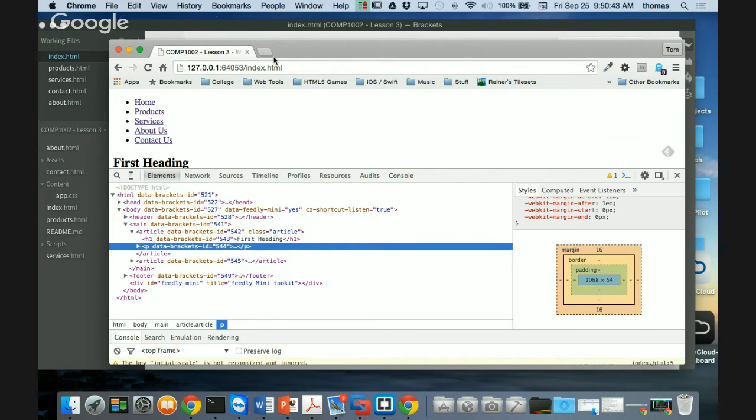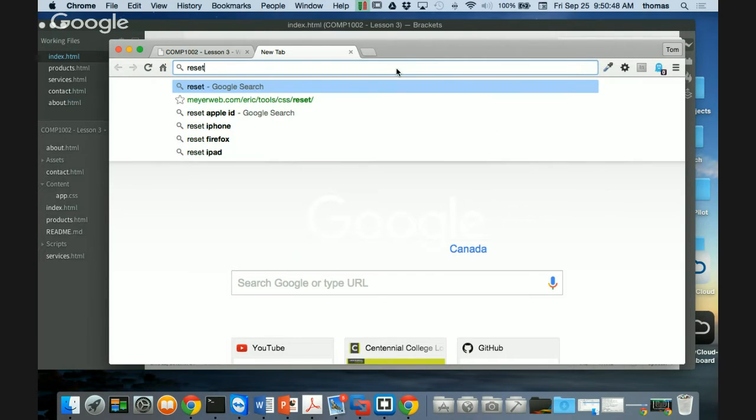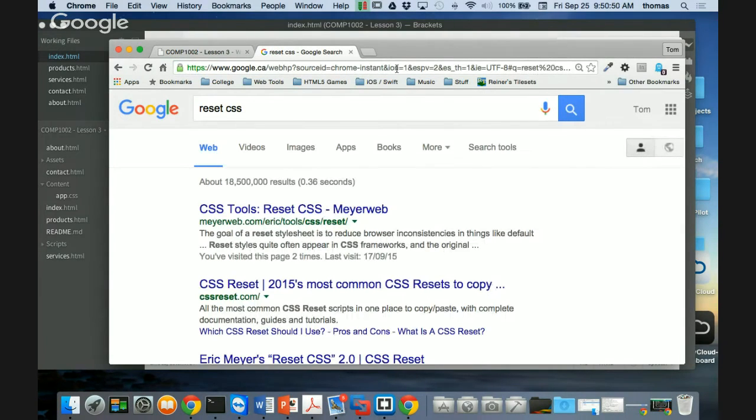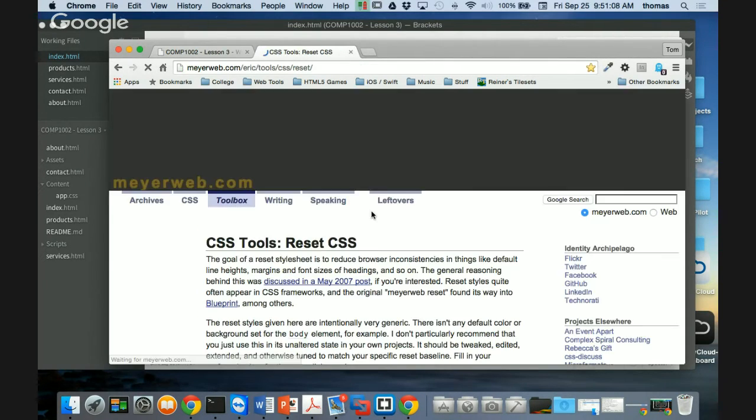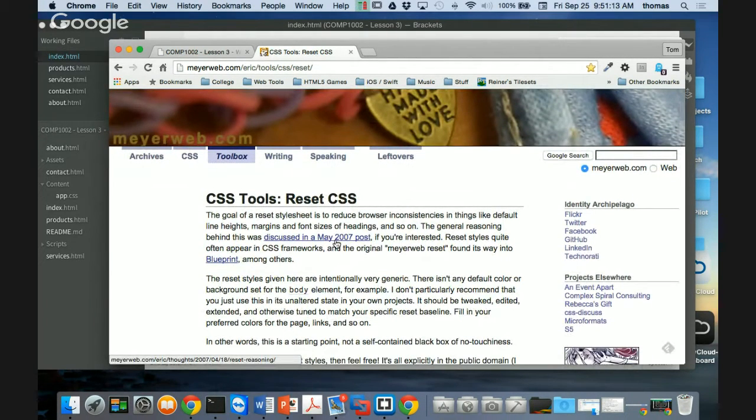So I'm going to go to the page up online, right? I want to look for reset CSS. Follow me here, right? There are some basic pages up online, some classic pages that allow you to reset the browser styles, right? That we talked about before. So here's one. It's CSS Tools Reset, Reset CSS from Meyer Web. This is an old one. This has been around for many, many years, right? Look, they're talking about a post from May 2007 here. Still, it does what we need it to do from a basic style perspective.